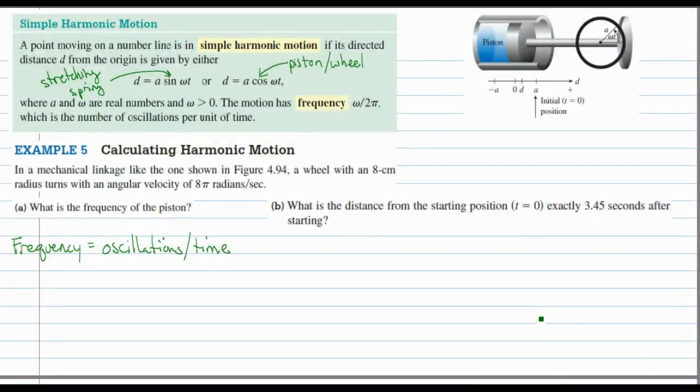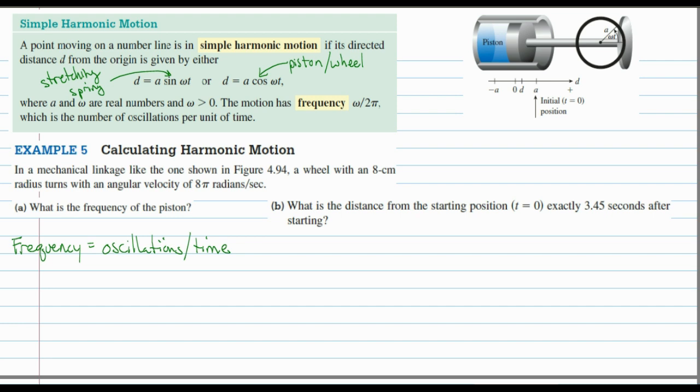This is the screencast for section 4.8, example 5. In examples 5 and 6, we're going to study harmonic motion. There are a lot of things in the world that have a repeated motion, and we can model those motions using a sine curve or a cosine curve because of the pattern of a sine or cosine function.